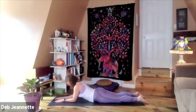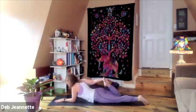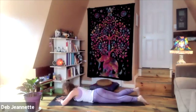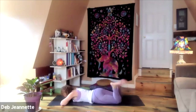So left elbows down, bend your right knee, take your right hand, grab the right ankle. You can grab your foot or your ankle, your pants. But as you press the heels, you're going to feel a nice stretch across the front of the psoas and the quads. And notice how that feels for you today. And then release. And again, come back down, rest on the mat, and maybe windshield wiper your feet again to release the low back.